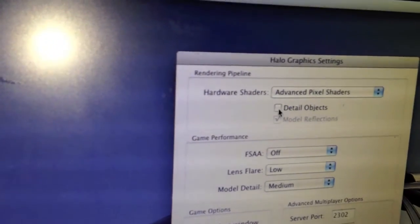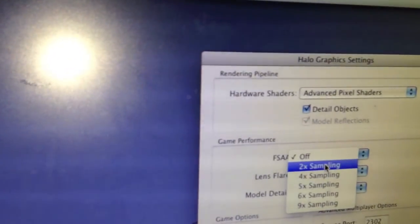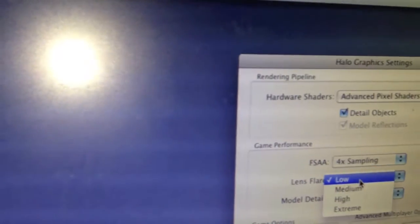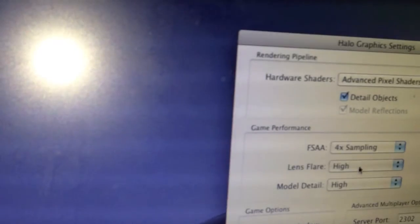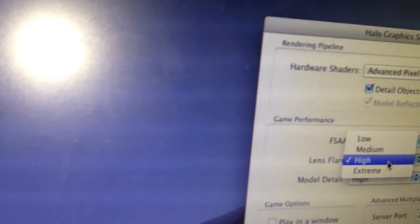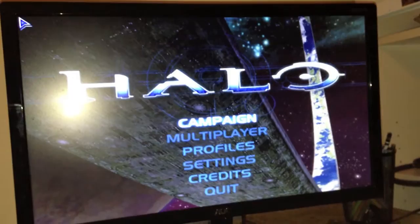Advanced pixel shaders, detail objects, model reflections, 4x sampling, lens flare high, model detail high. So the only thing that's not on maximum is lens flare, but I like to keep that on high because it's max extreme lens flare. I don't really seem to notice much of a difference in gameplay. So here we are at the main menu. I'm going to turn the light off on my camera and I'll be right back.